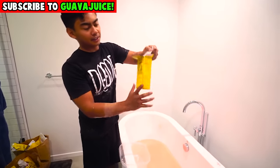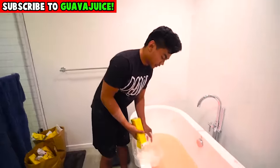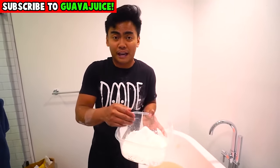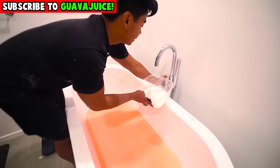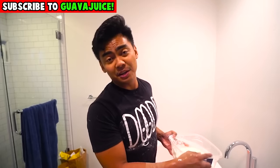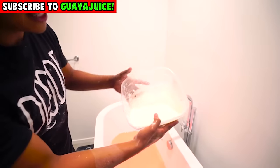Okay, so let me demonstrate what oobleck is. Basically, you get your cornstarch, put it in a container like this, and since the cornstarch is a thickening agent, meaning they use this in gravy or any liquid that wants to be thickened, check this out. Put a little bit of water here, mix it a little bit. You're gonna end up with this jello-like, slimy, gluey mixture, okay?